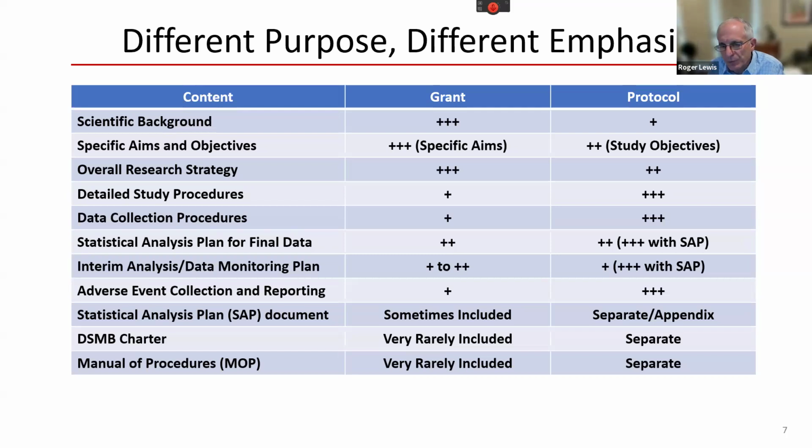One of the pieces of art in managing all these different documents is being very careful to avoid duplication between the various parts of the protocol. So, for example, you can have a very broad overview of the statistical analysis in the protocol, and then explicitly say that the details are in a separate statistical analysis plan. So you've incorporated it by reference. When you do that, it means every time you change your SAP, you don't even need to look at your protocol. There's nothing that you're going to need to change.